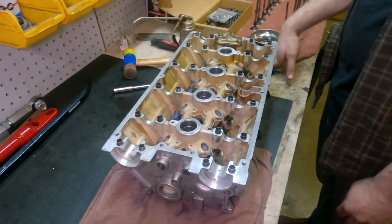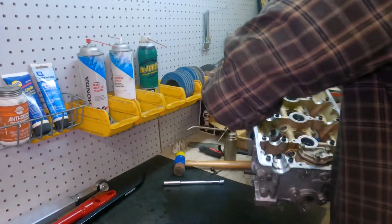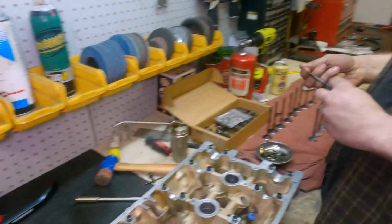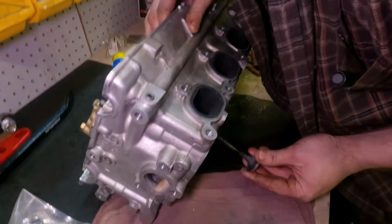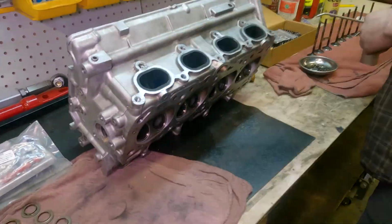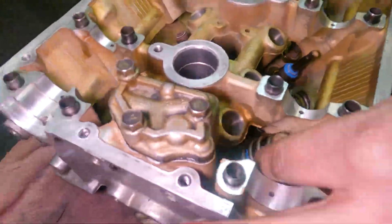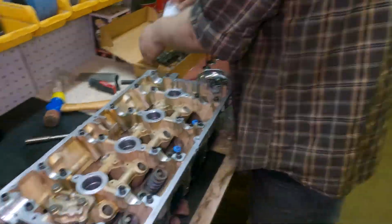All right, let's put the valves on. Get to work. Let's get the valves and the springs and the seats and all the parts on the valve. We put a little oil on the valves to slide them through the guides and new seals. Then assemble the spring seat, springs, retainers. Then we compress the spring and place the keepers around the top of the valve to hold it all together.